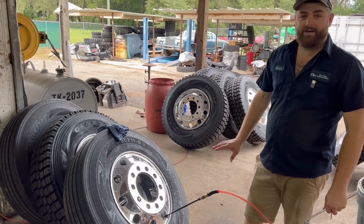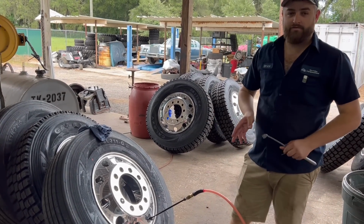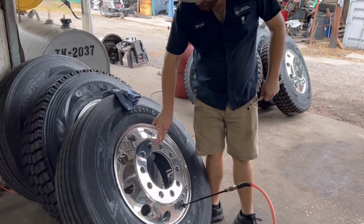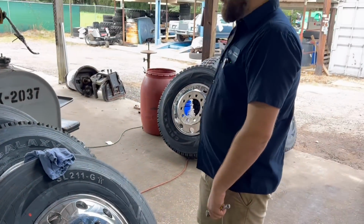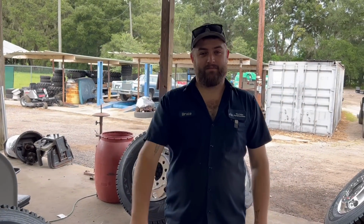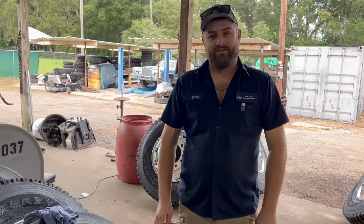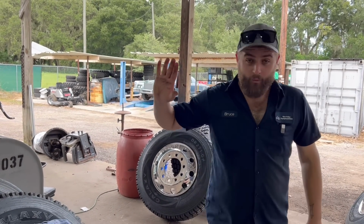So we got all 10 tires mounted up on our wheels from buytruckwheels.com. They are 22.5 aluminum forged wheels. Really nice stuff. We got them dirty in the process. We're gonna have to clean them up and hand polish them, but they're all on. Ryan mounted some tires for the first time. You definitely used a lot of lube, son. This kid went from putting a little bit on to just putting the whole bucket on it.